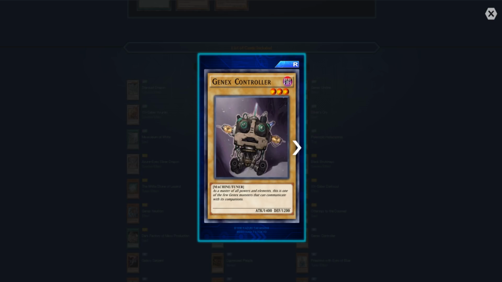The URs and the SRs are pretty decent. Don't get me wrong, this box is by no means one of the worst, but it's not one of the best either. But it does have Stardust Dragon in it, and it does have that Blue Eyes support, and I just cannot overlook that fact.